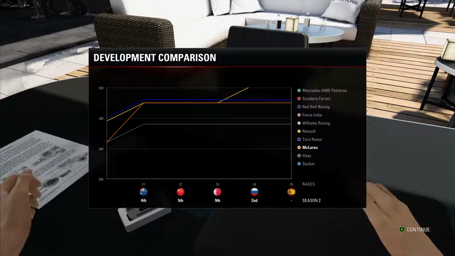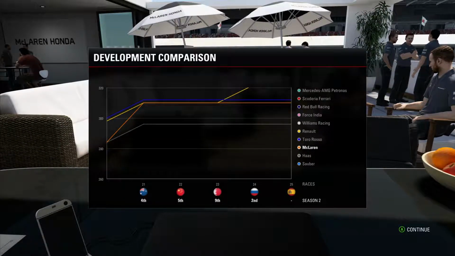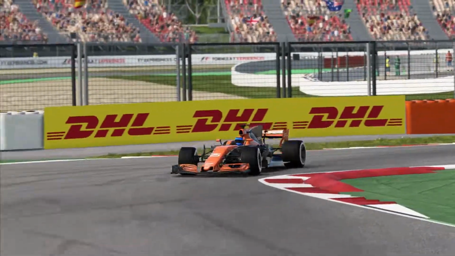Thanks, Chris. That's real helpful. All that's telling me is that Renault have jumped ahead of us slightly, and we are just a tiny bit behind Toro Rosso in the old pecking order. But you can see some of the history there. Second place, Russian Grand Prix. What a race that was, and we're back for the Spanish Grand Prix of Season 2.